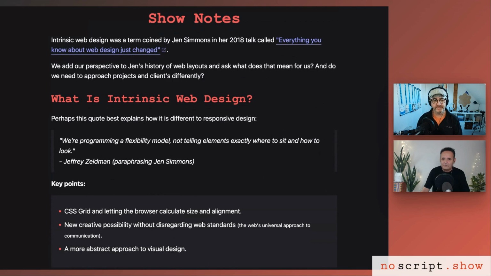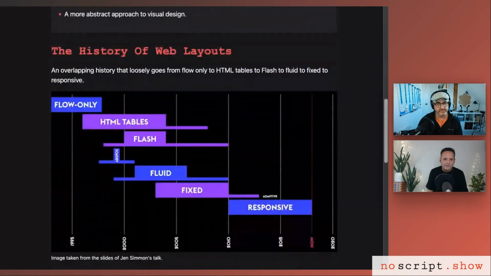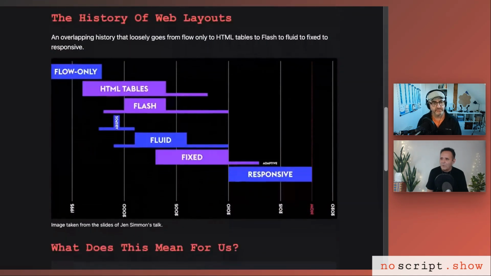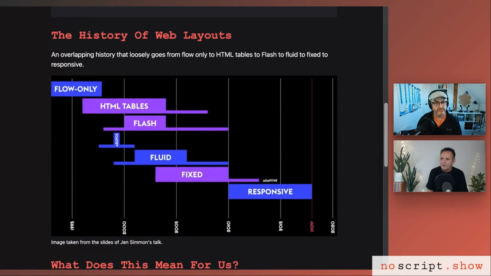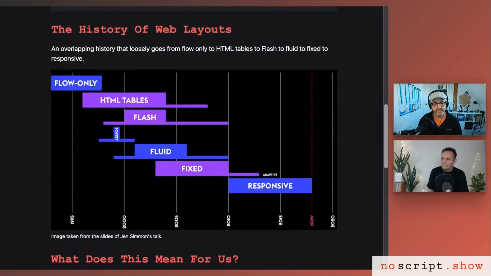A good part of her talk was about the history of web layout. So maybe we can just chat a little bit. For those people watching on YouTube, we have borrowed one of her slides to show her loose history of overlapping changes in the web: going from only having flow in the beginning in the 90s, to HTML tables, to Flash, to Fluid, where we would generally write our sites with percentages ourselves, to Fixed, where we ended up getting a lot of these frameworks in.